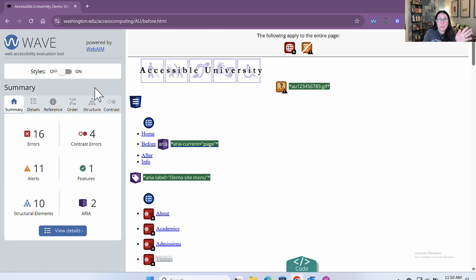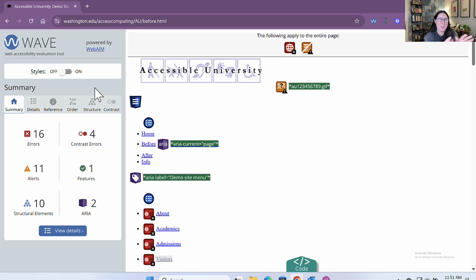Okay, so that's the quick and dirty way that I go through web pages and analyze them for accessibility. This does take a lot of practice, okay? I like to do multiple passes of a page. I do one pass using my checklist. I do another pass to see what I missed. I do a third pass. I alternate between mouse, keyboard, screen reader just to get a feel for how each mode is working or not working. And then I make a list and I go from there to be able to correct that web page.